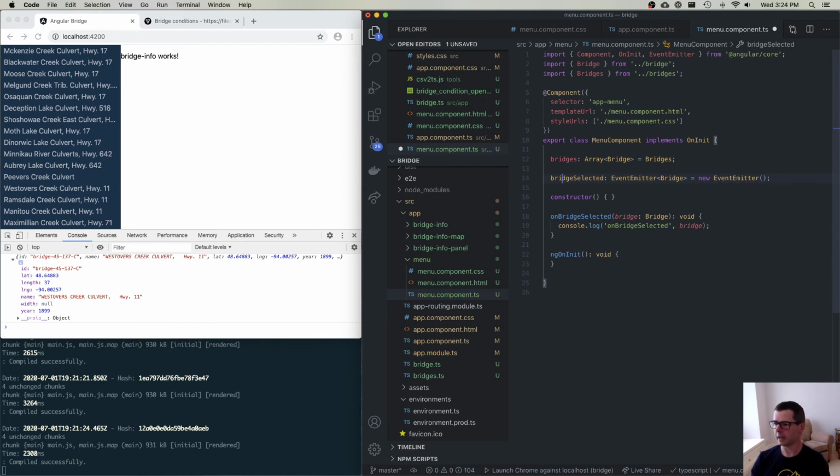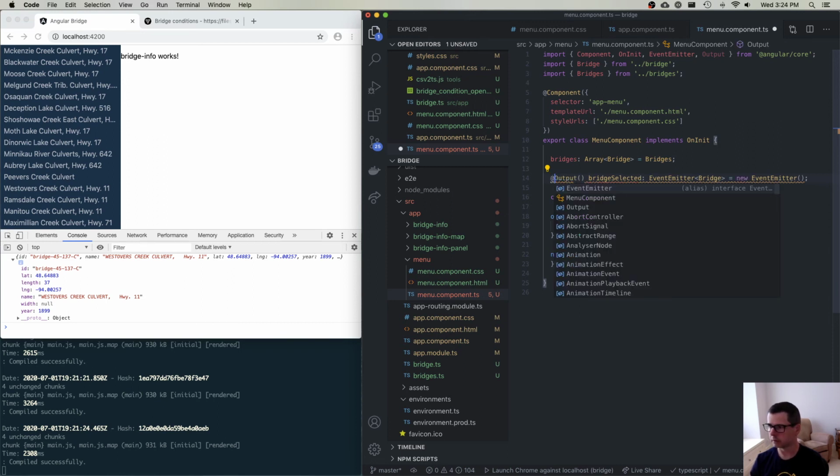Now at this stage we have a property on the component, but we have to make this property available to the parent. So we have to pull in another piece of Angular here. We need the output decorator. So I'm going to import the output decorator, and I'm going to specify that I want this bridge selected event emitter to be available to my parent component.